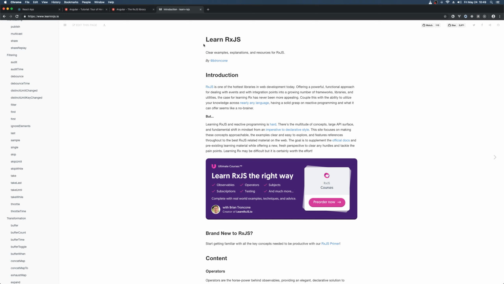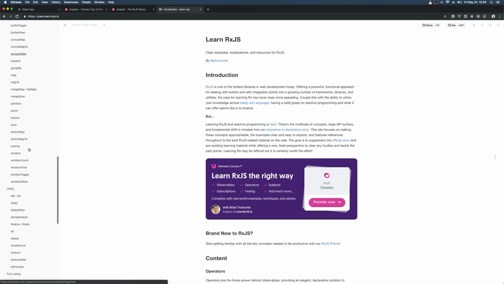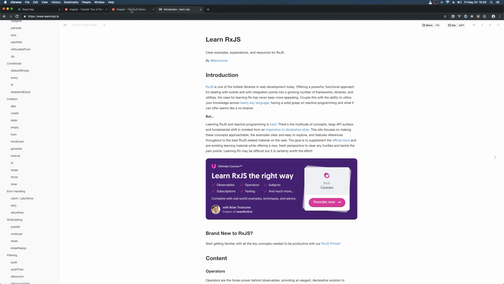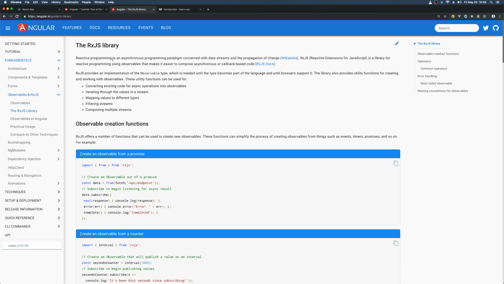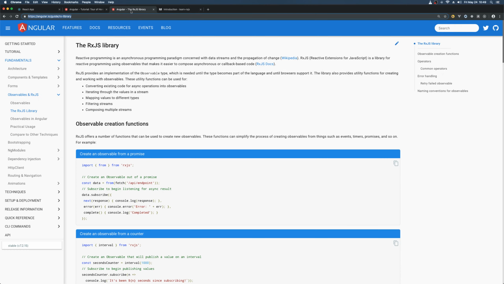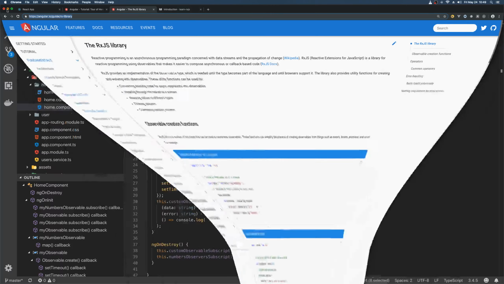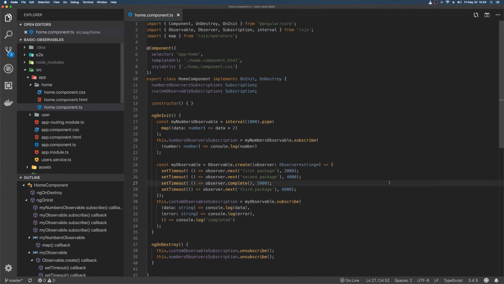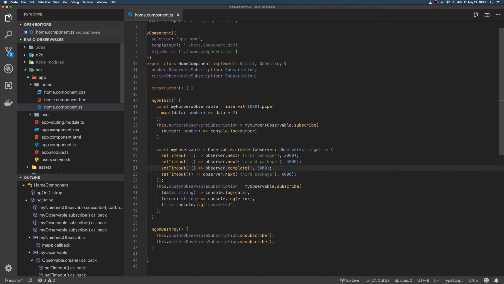So if you have a little bit of time, I would say learn the RxJS library on its own, learn all of its operators and syntax. If you don't have time for that, learn it in the context of Angular. Here's the link to the RxJS specific to Angular. But really, they're one and the same for the most part. They need to be familiar with RxJS and all of its operators in the context of Angular to be really good at it.